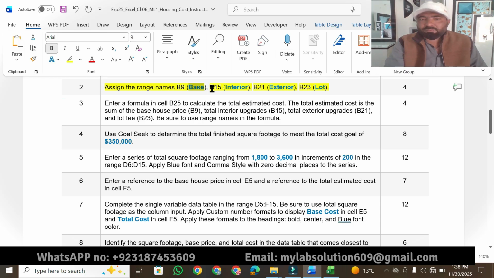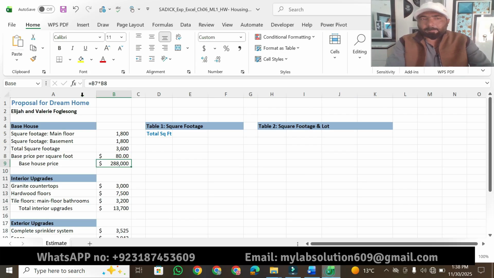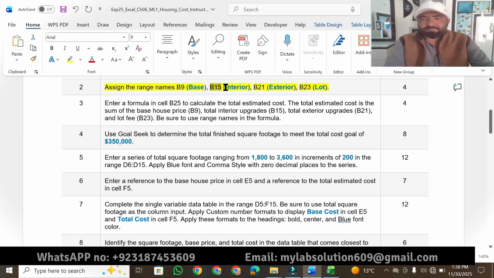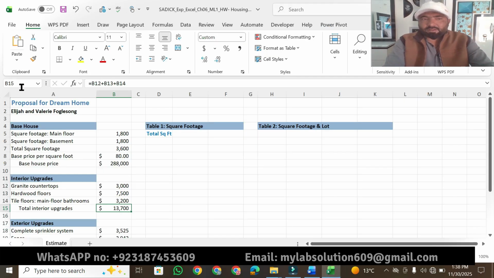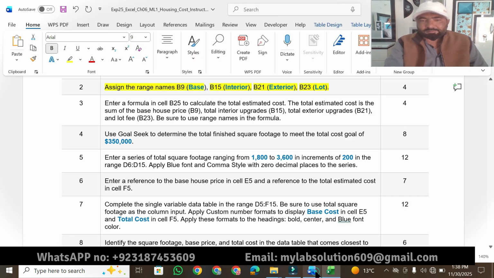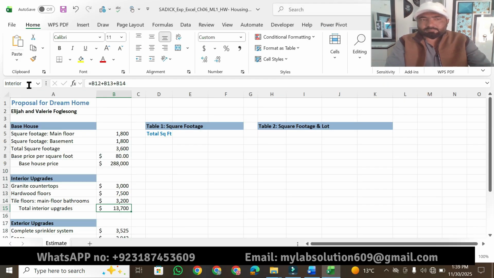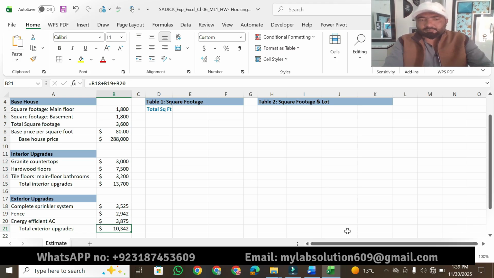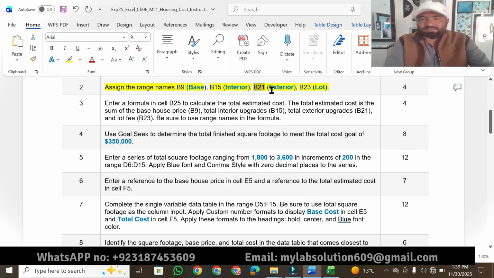Then B15. Now we have to select cell B15 and there we have to give the name interior. Copy, then paste that name here. Okay, then B21, and there we have to enter the name exterior.